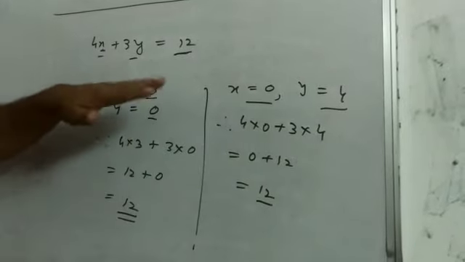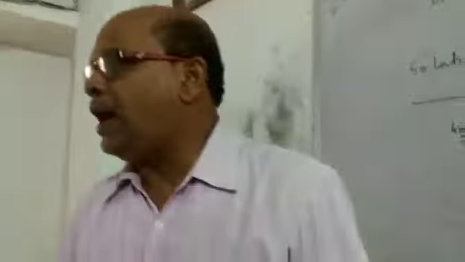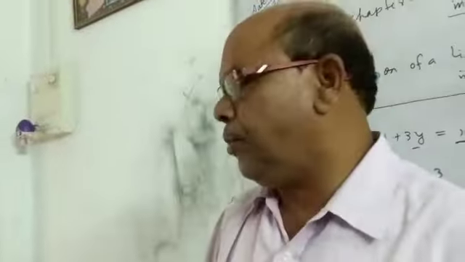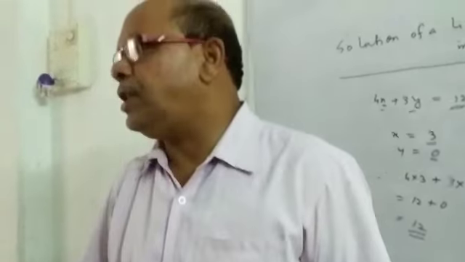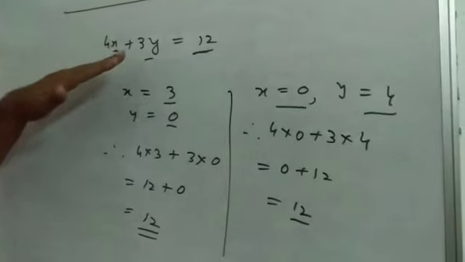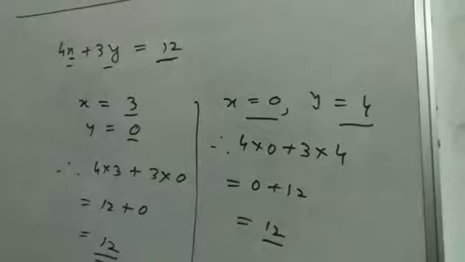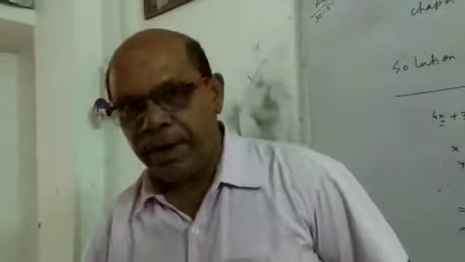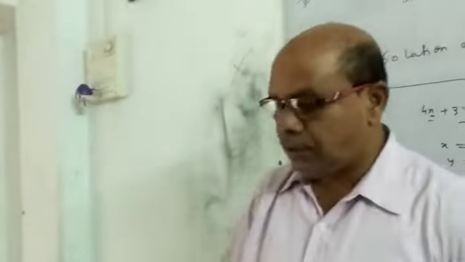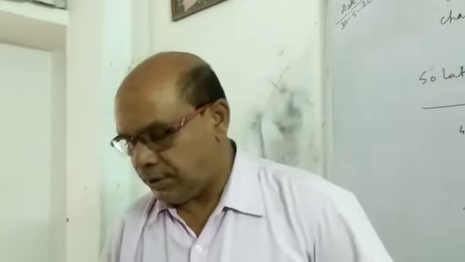So you have to take the idea for what values. Remember that not all values of x and y will be a solution of the equation. You have to think for what values of x and y should be the solution of this equation. I think you got the idea about the solution of a linear equation. Here page numbers 68, 69 and 70 give some examples to find the solution of a linear equation in two variables. Is that clear?